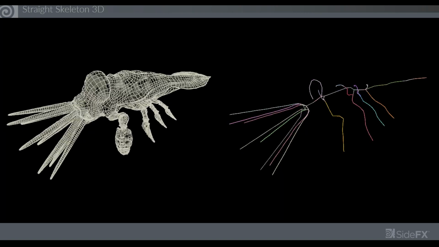We've also created a 3D version of that, where you feed it a 3D mesh. This mesh needs to be closed because it's doing some VDB magic under the hood. And then what it does, it once again extracts that spine. And this is really useful for example, extracting a directionality from a mesh. So imagine you have a cylindrical object or a stroke of a brush or something like that. Once you extract this spine, you can use that to calculate direction so that you can have something flow over the surface of that 3D geometry.